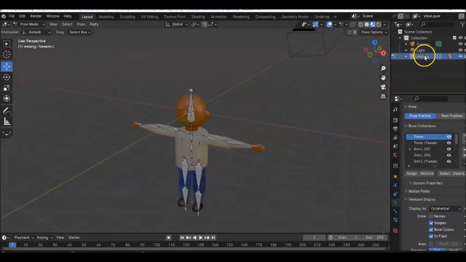And I'm going to change this name too. I'm just going to double click here and change the name. Okay, so now, do you want animations with this? Are you tired of using programs like Mixamo and you just rather do your own animations? Well, then let's do animations now.